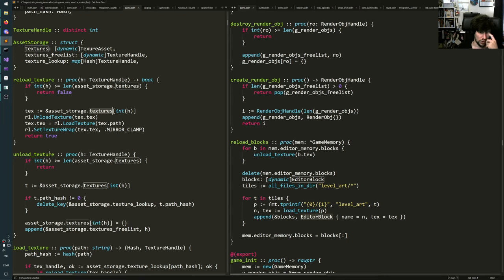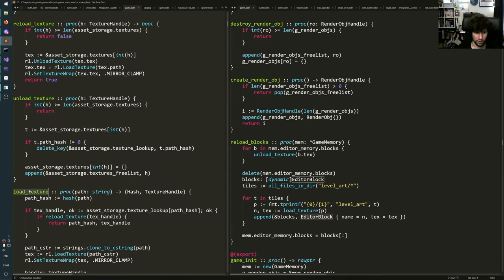Yeah. So unload texture could not. One idea here is that unload texture doesn't actually unload it and just keeps it as it is. And then, I don't know. But for sure it will work if I just do load texture instead. I'll just do load texture. I skip this part. I think this will work.